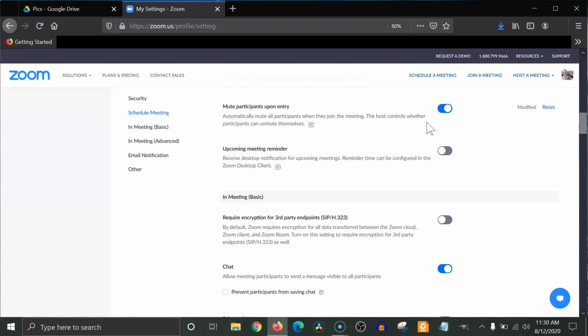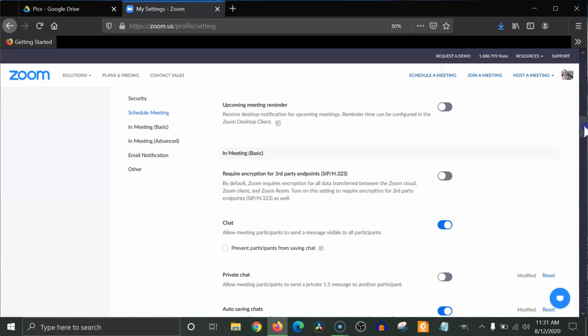Even though I had it set to mute participants upon entry, they did not actually mute upon entry when I set it only in the meeting settings. So set it here so that it actually works. And then you can turn it off in the meeting settings if you want to. But go ahead and turn it on here so that your meeting doesn't get interrupted by students who are coming into the meeting.